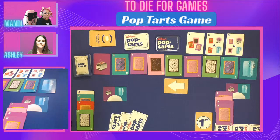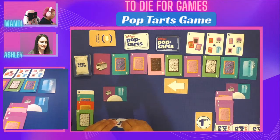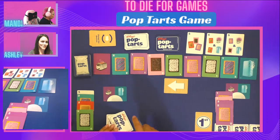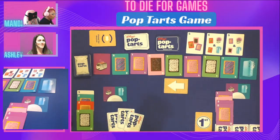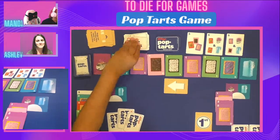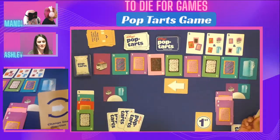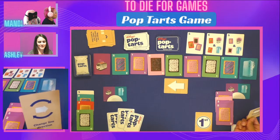And would you like to get rid of any of your cards? Oh, goodness. I mean, yes. I would like to get rid of number 1, please. Number 1? I'm really just hoping... I think everybody in the chat knows what I'm hoping for, and it's just not working. Okay, so I got rid of that one, and get you this one. It's probably going to be upside down, I guarantee it. Is it? Okay. No, it's not. Excellent. So congratulations. There we go.